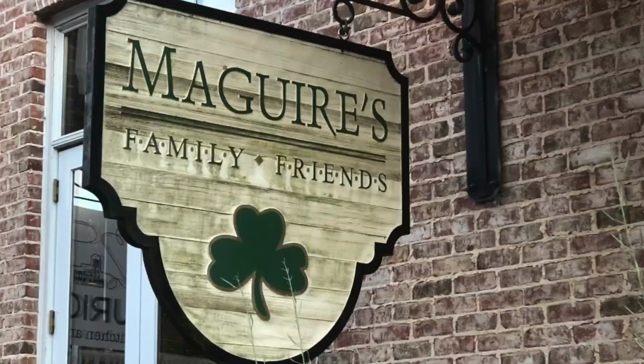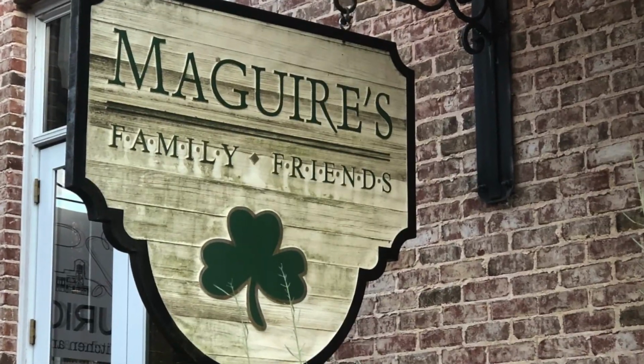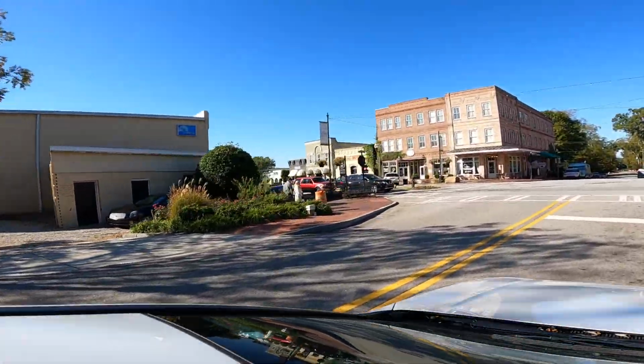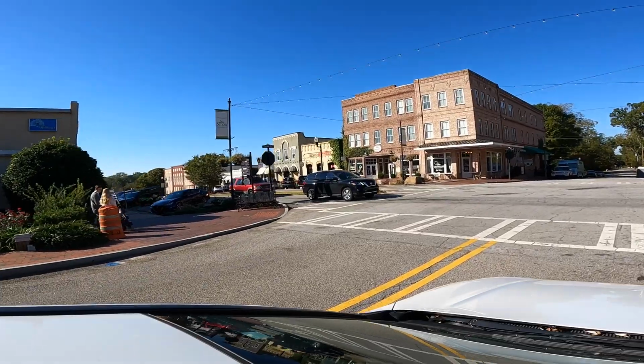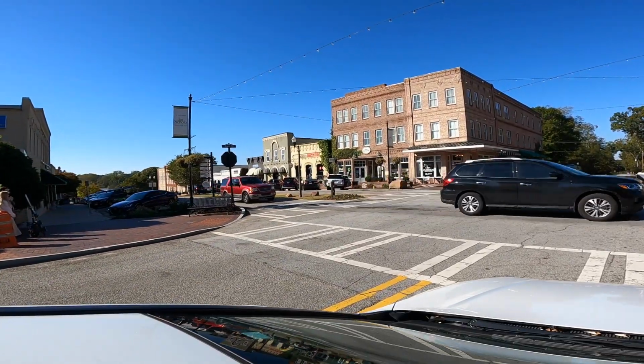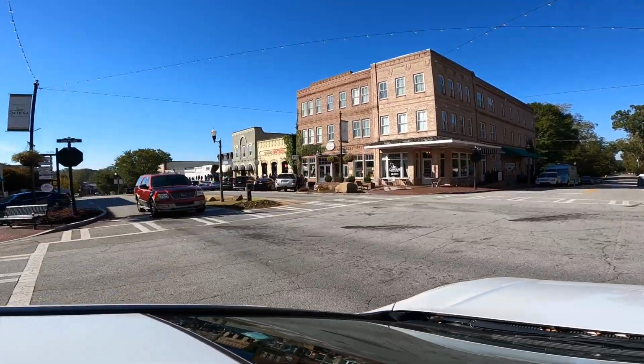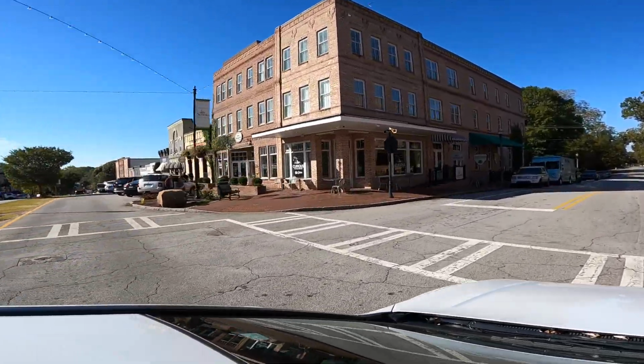This is a great Irish pub. If you want to get a beer, have some fish and chips, that is your place. My favorite part about it is actually in the basement of the building. You go down there and your phone doesn't work. And you can get an hour away with just whoever you're having dinner with and just relax a little bit. Yeah, if you want to hold your kids hostage and have their full attention, that's the place to go.